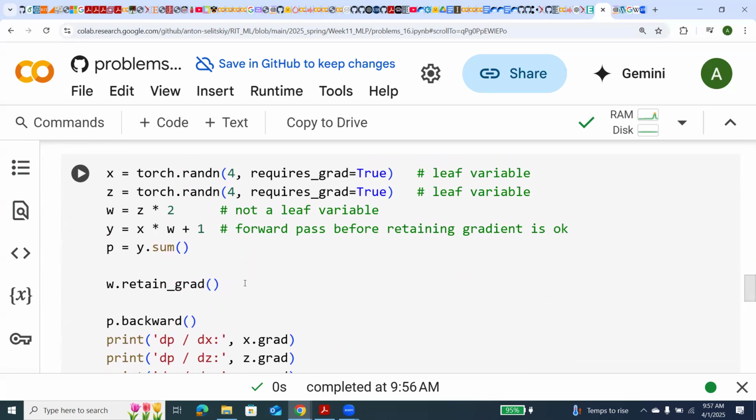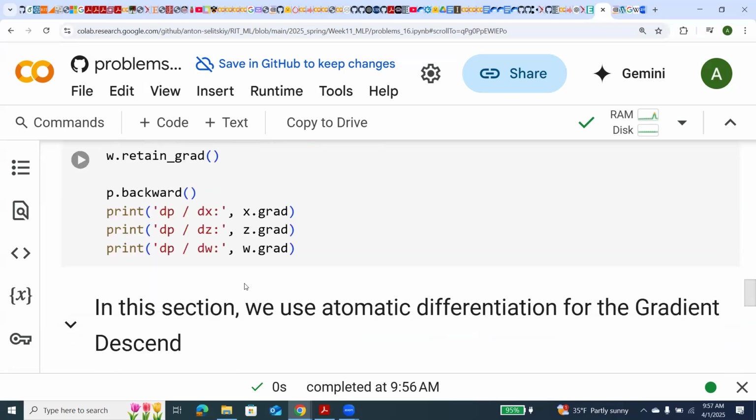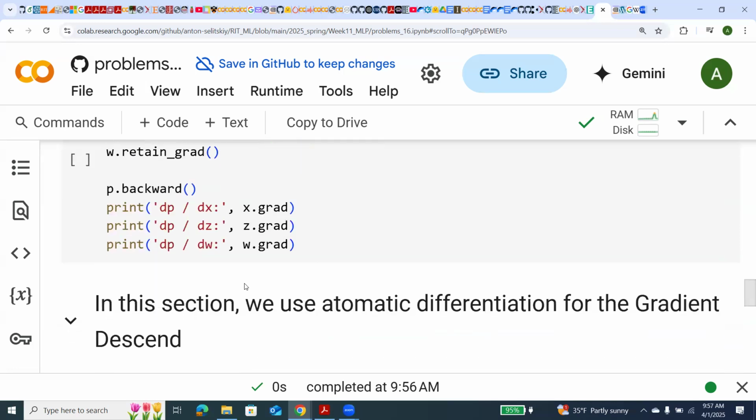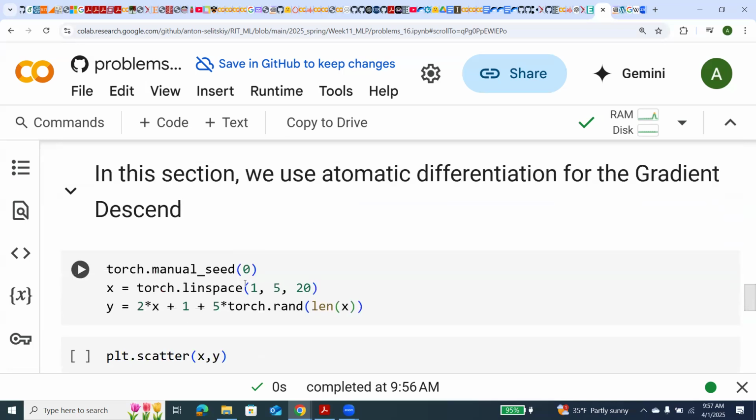So here, for example, my leaf variable is x, and variable is z, and w depends on this variable, so it's not a leaf variable. But if I ask to keep the gradient, then it will be calculated also with respect to the intermediate variable.